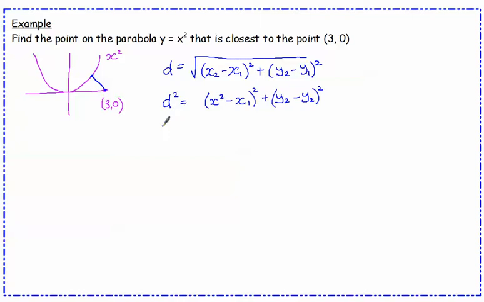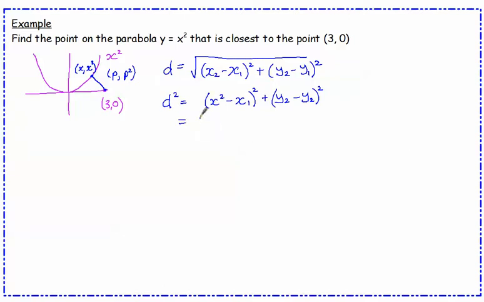Okay, so now we're going to substitute in the values. So this is going to be 1 point. Another point is going to be x squared. So basically this depicts any point on the line x squared. If you don't like using x, you can use something else. So we could use p and p squared if you want. Doesn't make any difference.